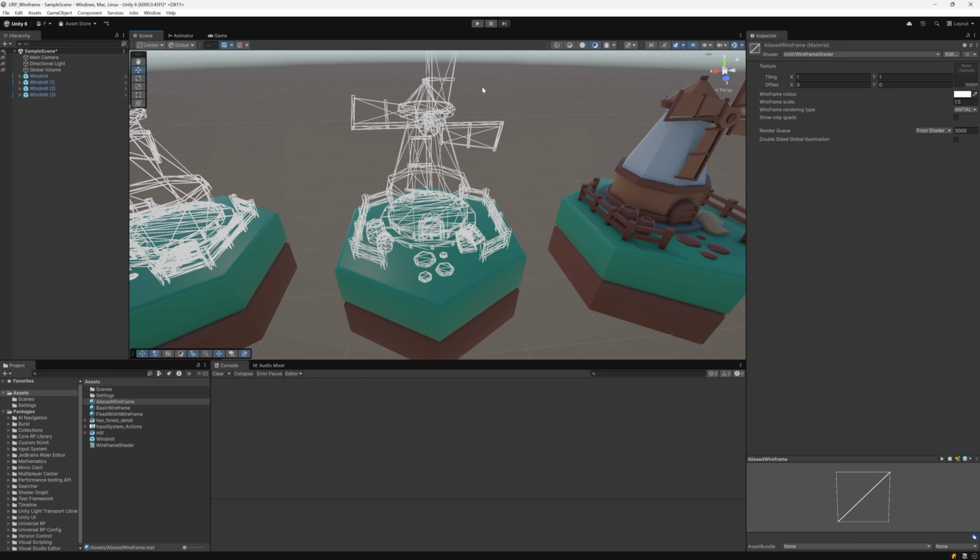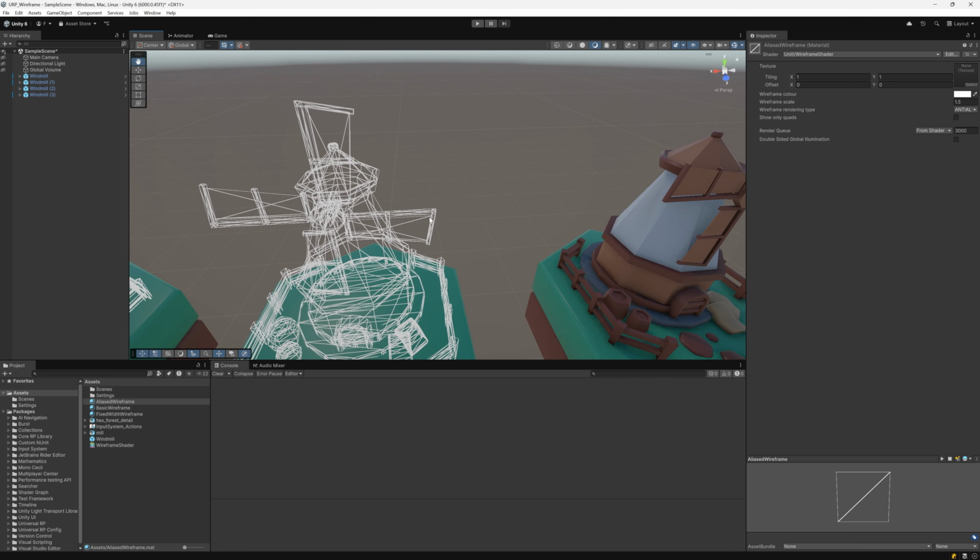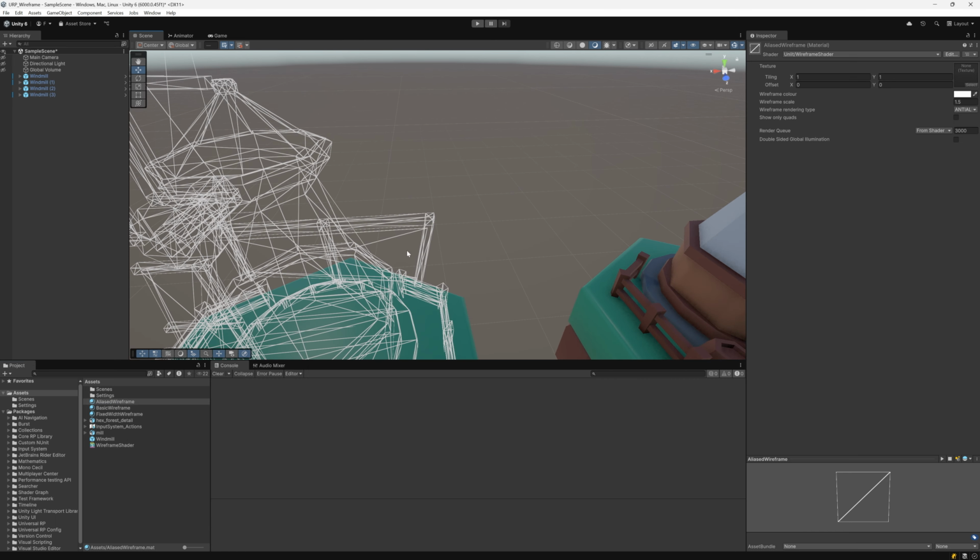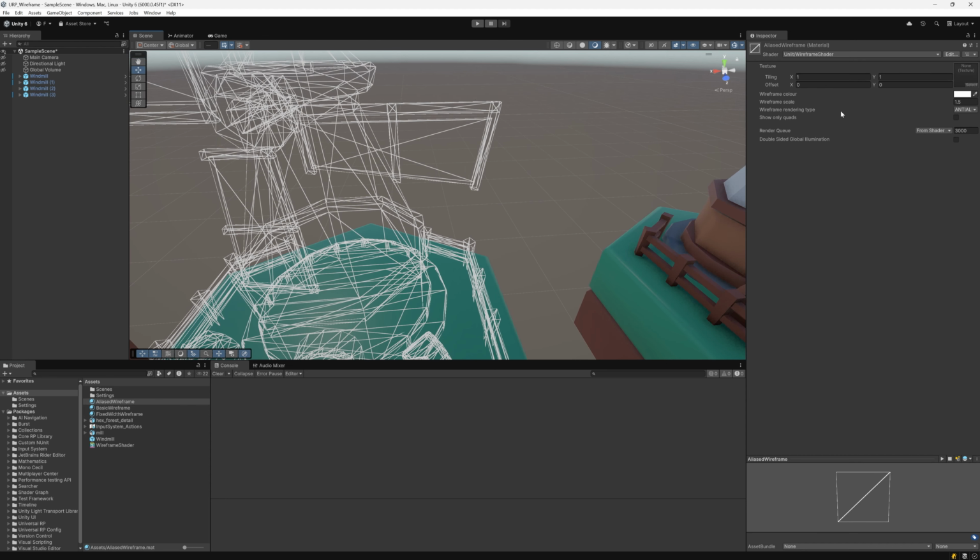So let's zoom into the sails a bit. You can see these internal triangles look really smooth. And if I bump up the wireframe scale parameter, that should be really obvious. If you look closely, you will still see the edges are jagged. This is because we're smoothing away from the edge where we have an adjacent triangle, so you get the smoothing in both directions, but at the edges you don't.